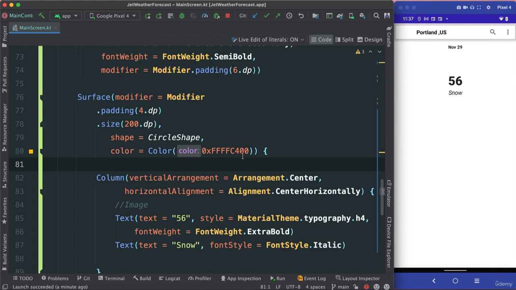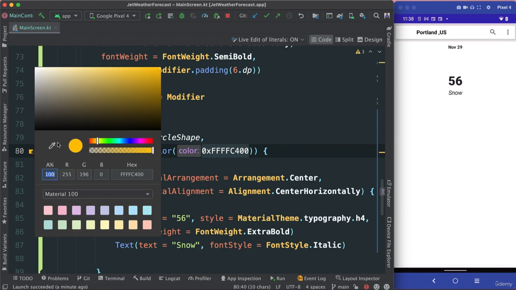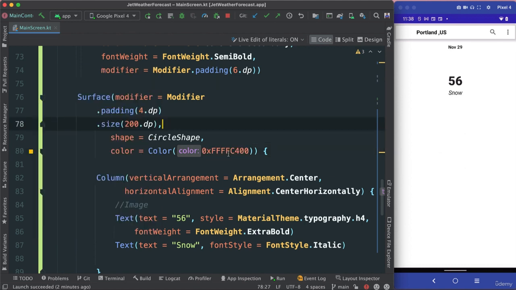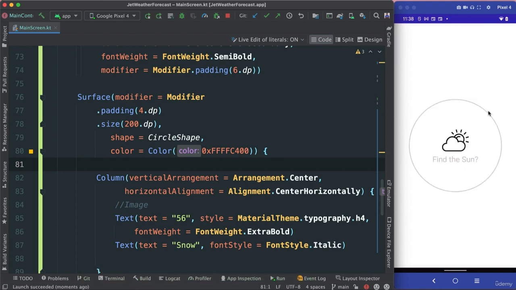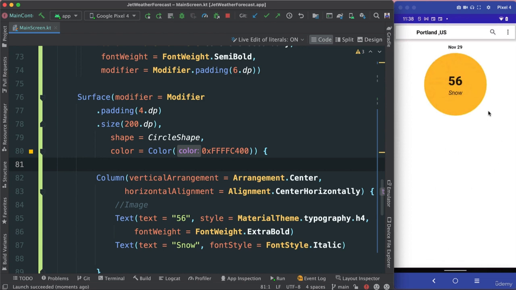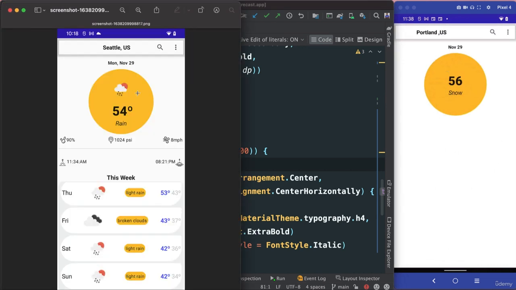But one thing I do is whenever you want to add a color and you don't know the color yet, or you're trying to test things out, you can just put any actual hex color. And then you can see in the guide here, you can click, and this tool opens up, or you can start choosing around the color that you want. So it's really handy, especially when you're trying to figure out what colors you want. All right, so this is the one I'm going to use, and let's go ahead and run and see if indeed we're going to see what we're looking for. Okay, there we go. We have our circle. Looks really nice, just like that.